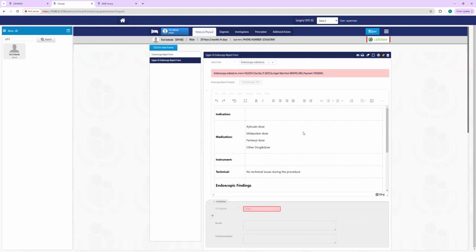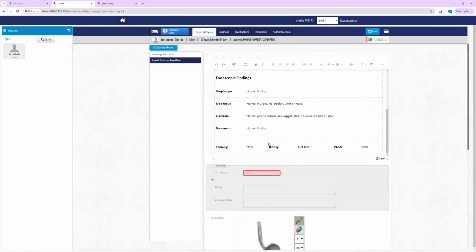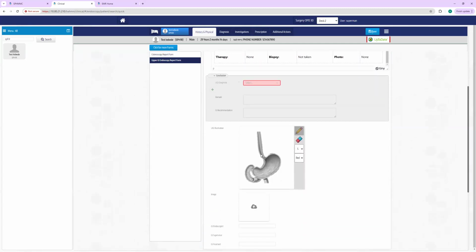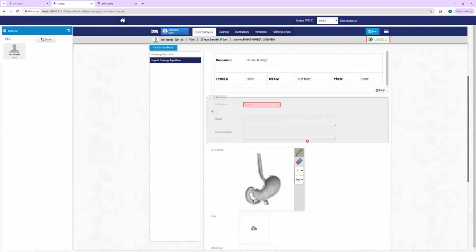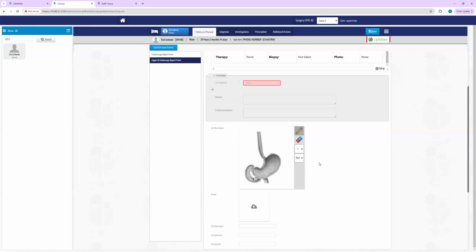This is a rich text control. They use this format to report their findings. It's also something that we have added. They need to draw something, to illustrate their findings. So these things are also added in our version of Bahmni here. This form is very specific to that unit. We have different units that have this requirement, like the GI unit. We have the cardiology diagnostic unit, both for pediatrics and for adults, and some other units that need this functionality.